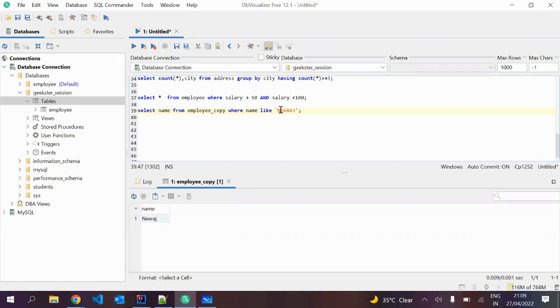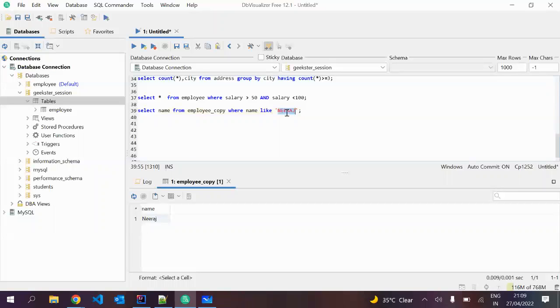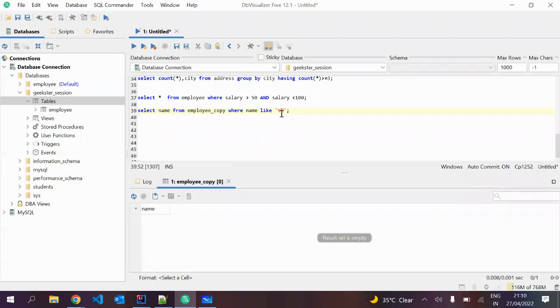So what I had to check, I had to check with starts with S. Okay, so starts with S, what does it mean? It will start with S, and after that more characters will come. So for that you will have to use this wildcard, the percent sign. If you use percent, whatever characters come after S, it will consider them, basically. So if you query this one, you will get zero because we don't have any names which start with S. So let's do it with J.